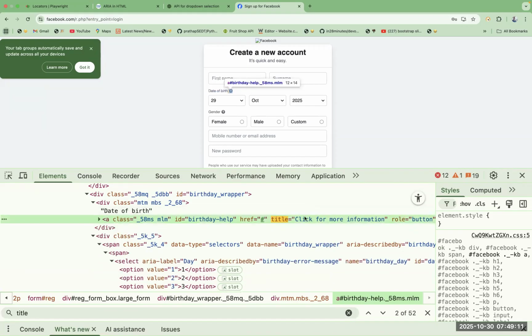Okay, there is an HTML tag. Can you see this? For one of the HTML tag elements, there is an attribute called title.